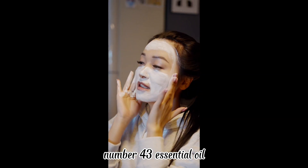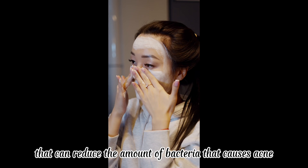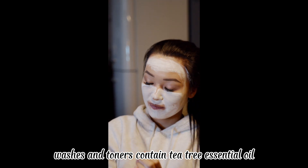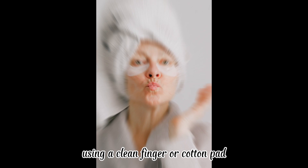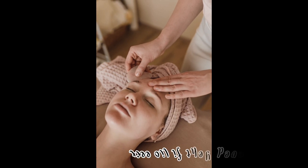Number four: tea tree essential oil. Tea tree oil is an antiseptic that can reduce the amount of bacteria that causes acne. Many facial cleansers, washes, and toners contain tea tree essential oil. Pure tea tree oil can also be bought at most drug stores or online and can be applied directly to the affected skin using a clean finger or cotton pad. A person should stop using tea tree oil if they develop any skin reactions or if it makes their whiteheads worse.